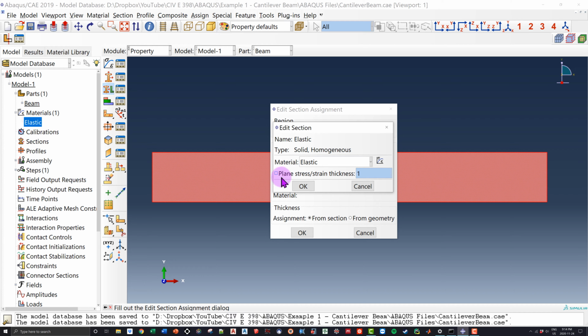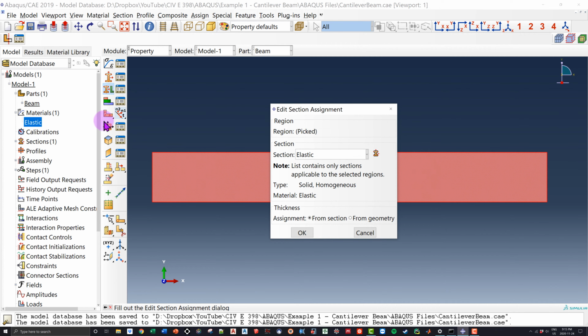Now, the second option you guys are going to have right here is this plane stress/strain thickness. This is actually important, even though it doesn't look like it. This right here is the thickness of the beam into the page. So we know that our beam is 1 meter into the page, and by default, ABAQUS always sets this as unity. The problem for us, though, is even though it's unity of 1 meter, we're inputting everything in millimeters. So we have to check this option to on, and we have to change this to millimeters. And we know our beam is 1000 millimeters into the page. I can go enter, and now I have my section.